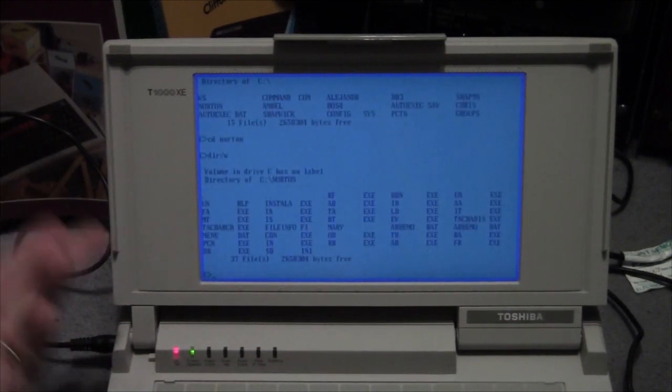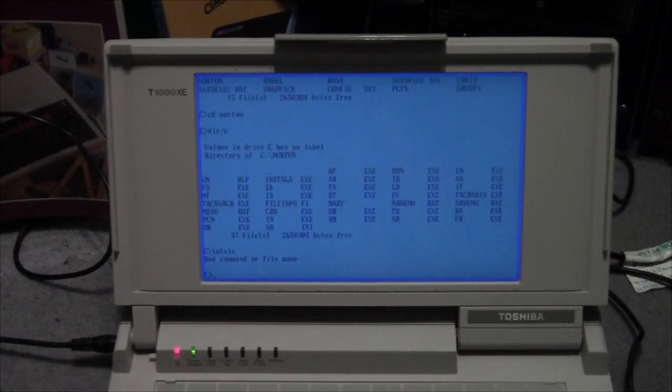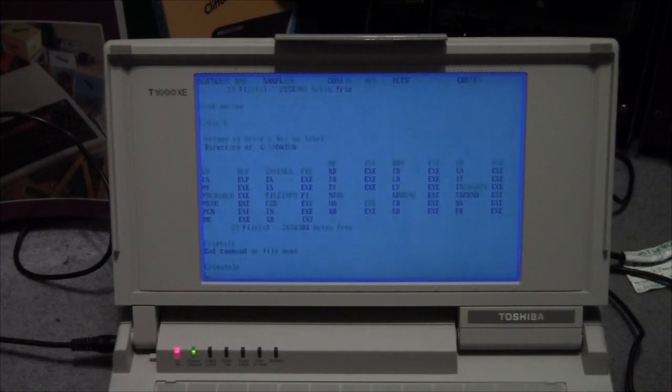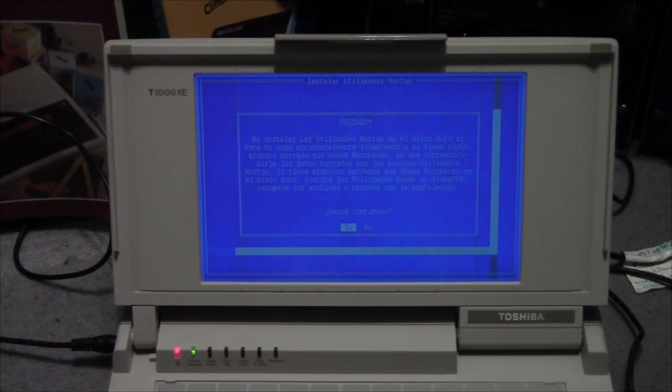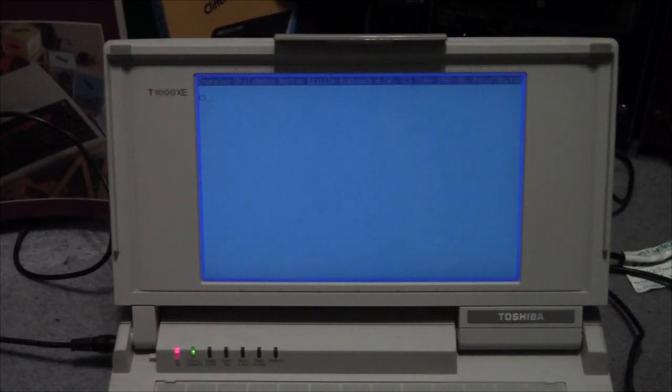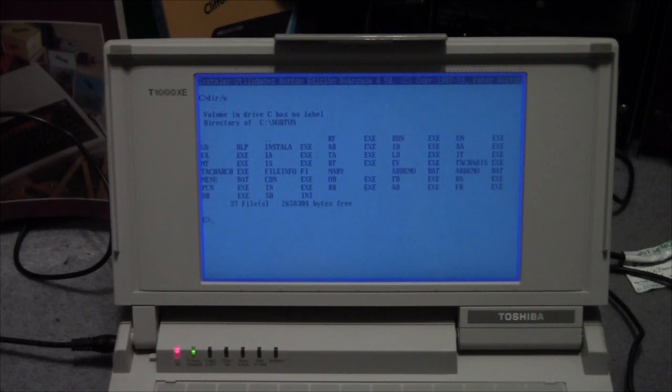D/wide. Okay, that's what it comes up with. Install a. One of the problems here is it's in Spanish. So I don't really want to play with what I don't know. So if I show you, install a. Oh, install a. There we go. It's in Spanish. Continue. Yes. No, not going to. So escape there. If anybody knows about that, please let me know.